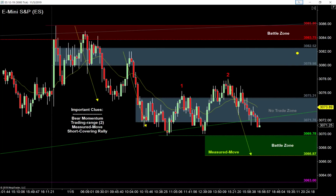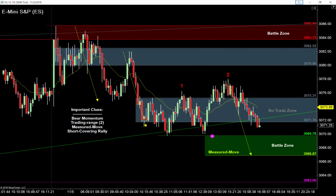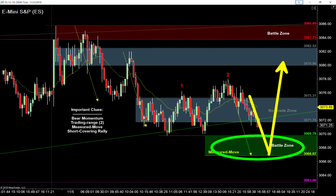So the bottom line is, and we'll go into a lot more detail on this, the day starts off inside of a range. A day that starts inside of a range usually ends inside of that range. You'll see the Nasdaq here in a moment, but you'll notice they couldn't finish the job off. That tells me right now that apparently we have not pulled back low enough to attract enough buyers into this market. So I've got my eyes on this area here, and I'm looking for one very specific pattern inside that battle zone to be a buyer.